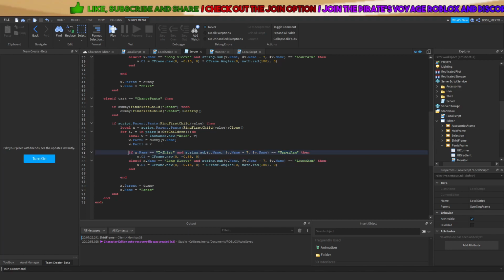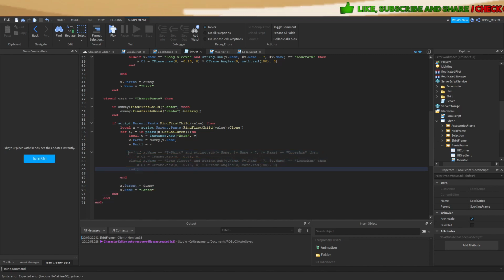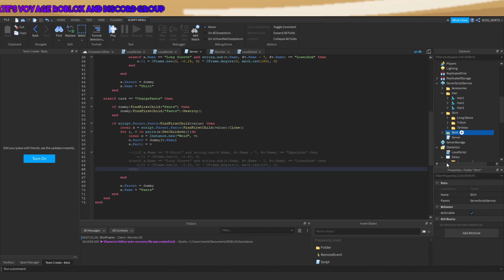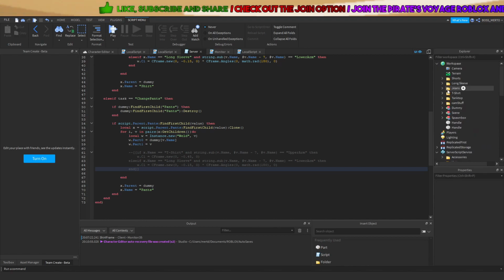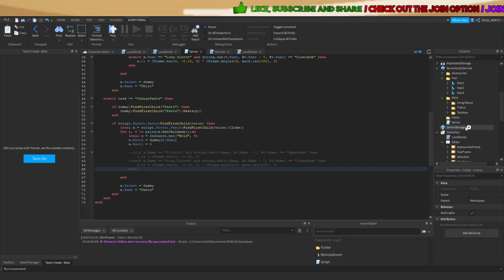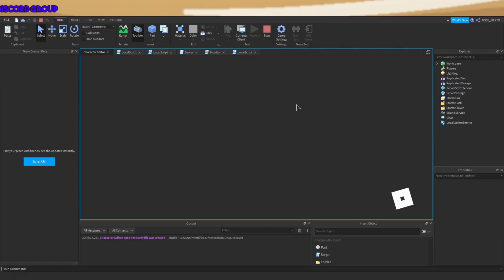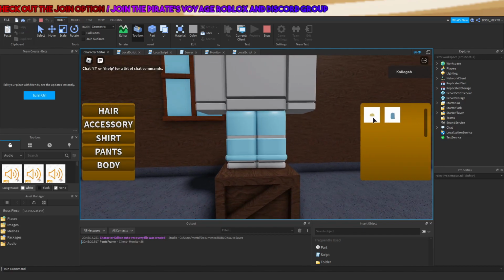So I'm just gonna leave them commented because we will probably need them pretty soon. So I'm gonna call this one pants. Delete every existing folder inside, and I'm gonna copy our two new folders inside, guys. And let's see how this works. Pants. Okay.